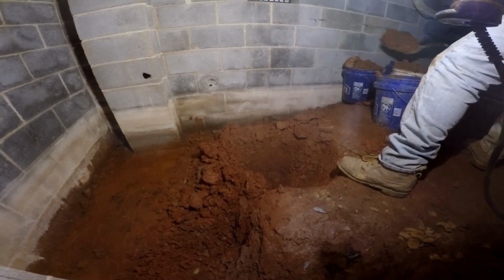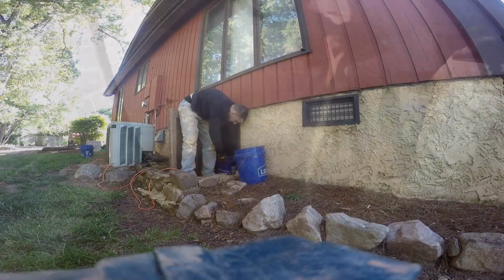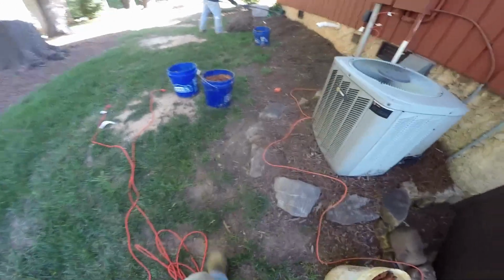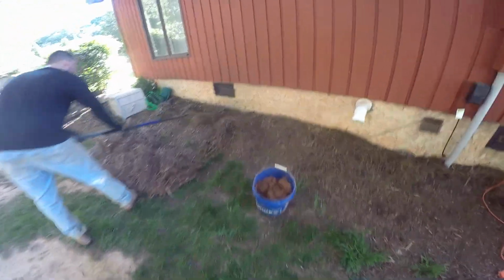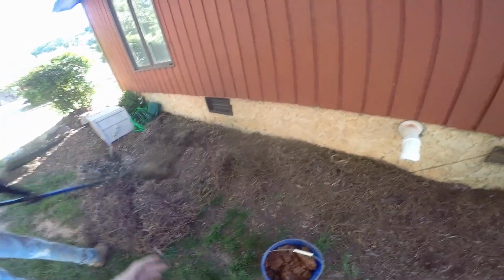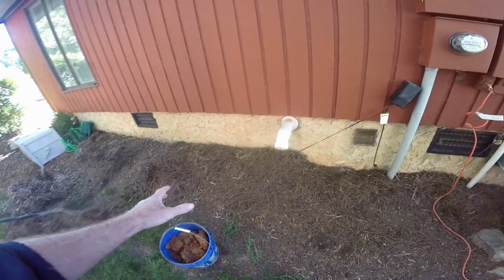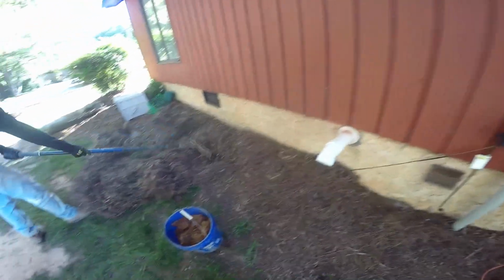I'll be outside with the hammer drill. We're going to drill through that wall. So you bring your buckets out, and hopefully you've got a place where you can pour out your excess soil. You can see we're raking it away from the side of the house here. Just pull away all of the straw and mulch. We'll put it along here and just grade it out.